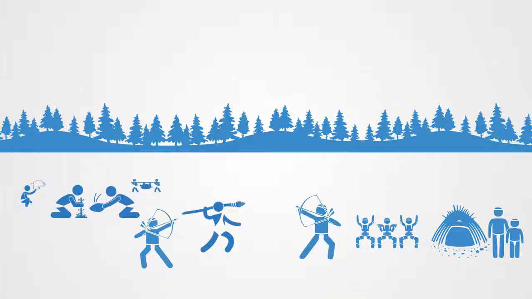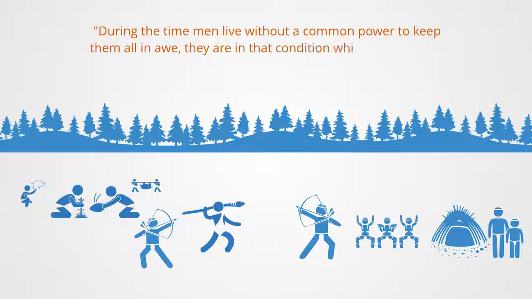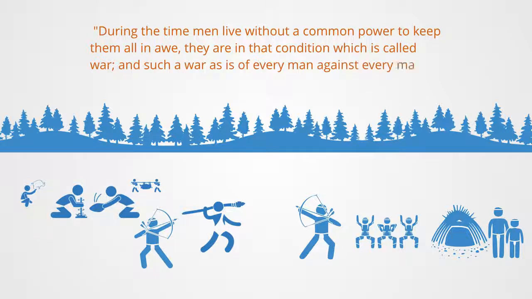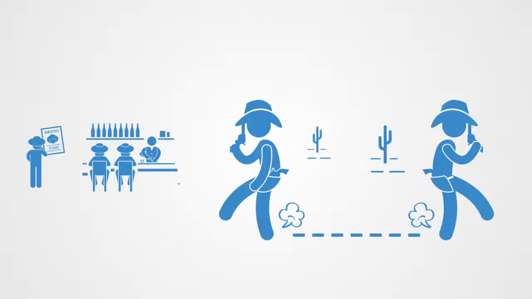This is famously captured in Thomas Hobbes' conception of the state of nature, where he pondered what life was like before civil society. He went on to write, "During the time men live without a common power to keep them all in awe, they are in that condition which is called war, and such a war as is of every man against every man." In this state, every person is seen to have a natural right or liberty to do anything one thinks necessary for preserving one's own life. Hobbes's ideas illustrate vividly how in the absence of a third party to enforce cooperation, competition and conflict can prevail.